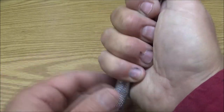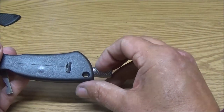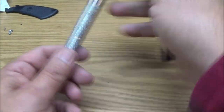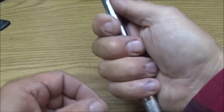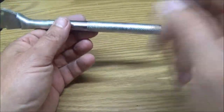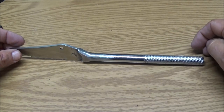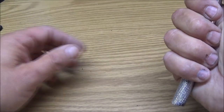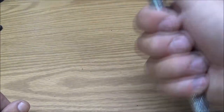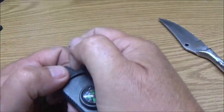I think I'm just going to keep that handle like that. It's a little long. I was going to make it about the size of this handle, but I'm only looking at that much more. I don't know, what do you guys think? It is kind of long back here, but it's heavier up here. It's not bad balanced. I think I'm going to keep it long if somebody wants to whack on a tree, if they're even going to use it. All right, so let's go ahead and get this all unwound, and I'll speed this up for you.